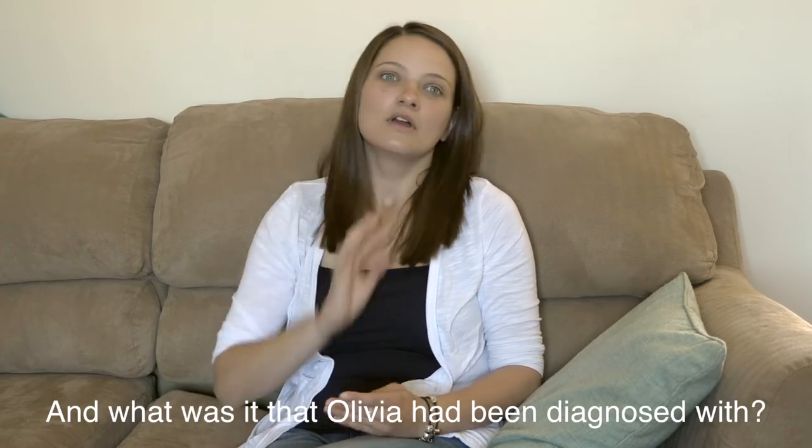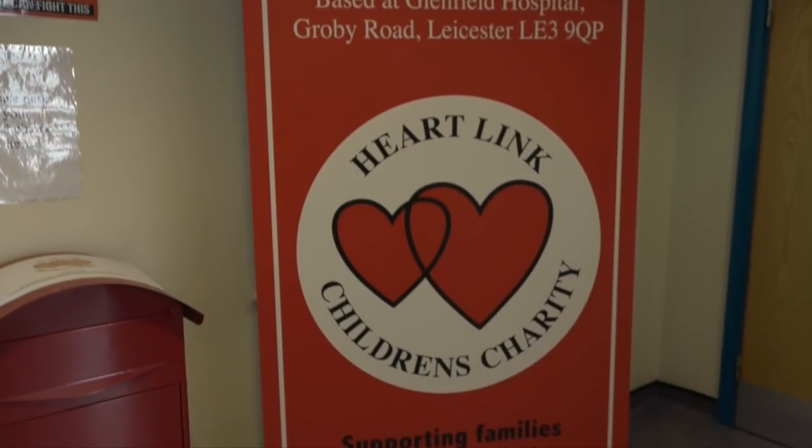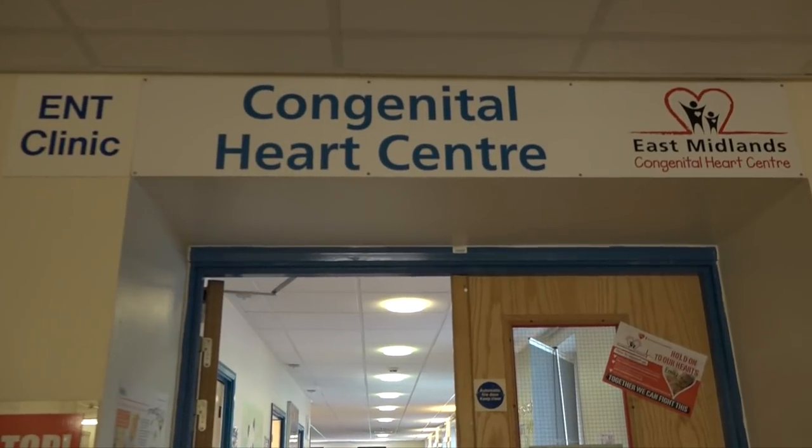She has tricuspid and pulmonary atresia. Dr Aidan Bulger, a consultant cardiologist at Glenfield Hospital, tells me more about Olivia's condition and how it's treated. The pulmonary atresia means there's no valve connecting the heart to the lungs, so the blood has to get to the lungs another way. Whilst the baby has just been born, it has its own connection called a duct, but that duct can close off quite quickly after birth. So the clock is ticking for the surgeons to go in and actually put in a shunt — a connection from the main body artery into the lung artery, so the lung artery can get a blood supply. Once the shunt is in place, the patient is more stable. The next stage would be to have a more permanent blood supply to the lungs, because the shunt is really a temporary measure.